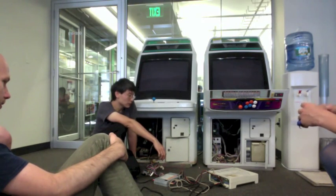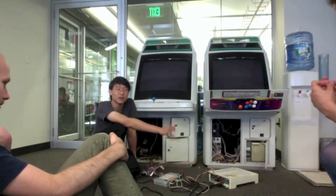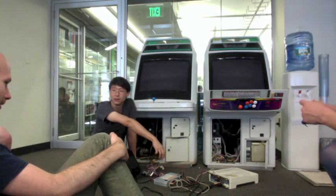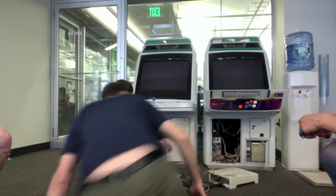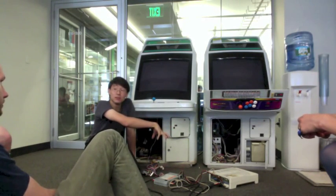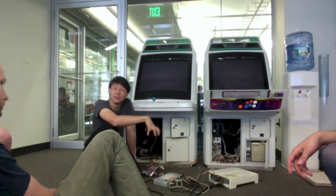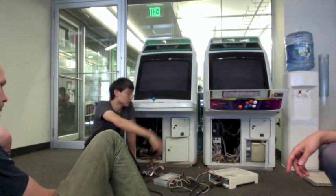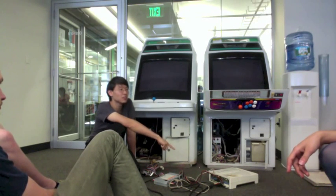It's definitely got better ventilation, so there's that kind of hardware cost where you get higher quality stuff going into things like that. What's going on with that? I think there's actually an add-on that you can install inside this machine that reads a disk. So if you wanted to play the equivalent of Dragon's Lair or something like that, where you have a lot of data that needed to be pulled off the disk, you could do that. But this particular board does not. I believe this is all solid state. It might have a hard drive. I have not seen any evidence that this thing actually has a hard drive.